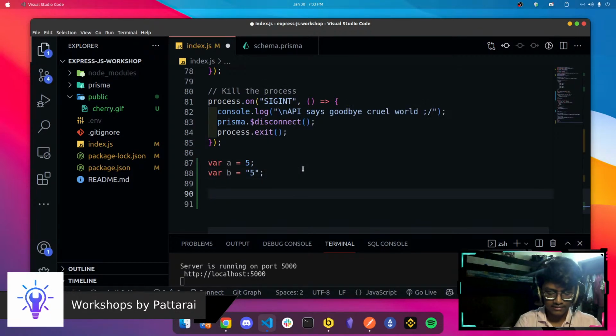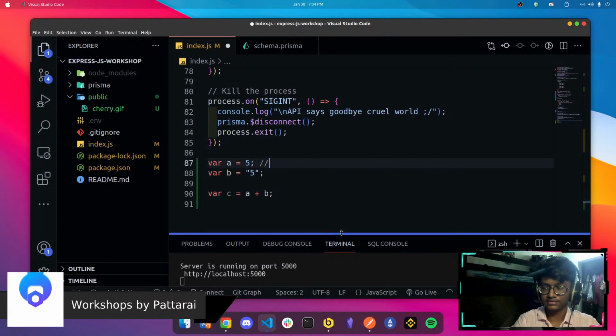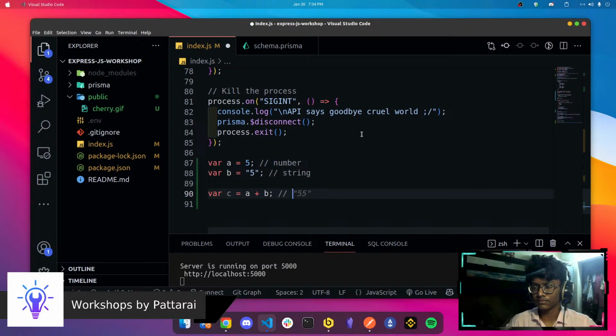I try to add A and B. So what would be my output? Of course, this is a number, this is a string. Can we get an answer?